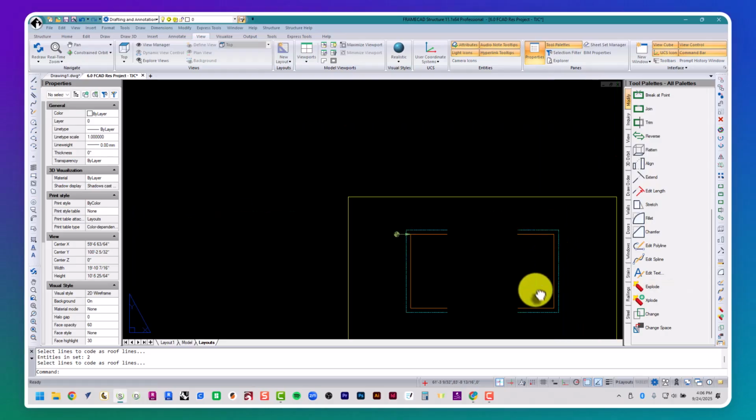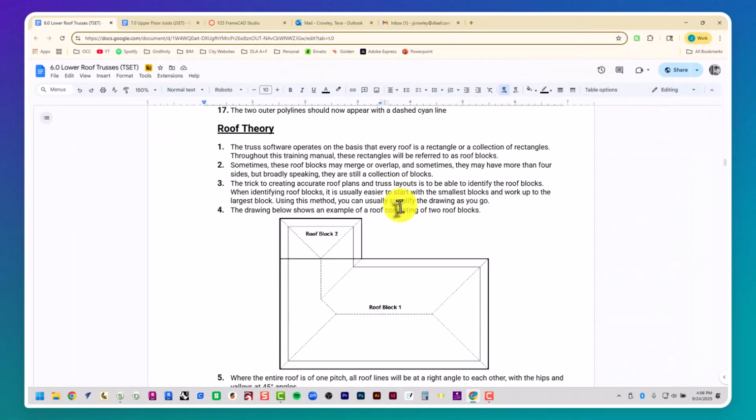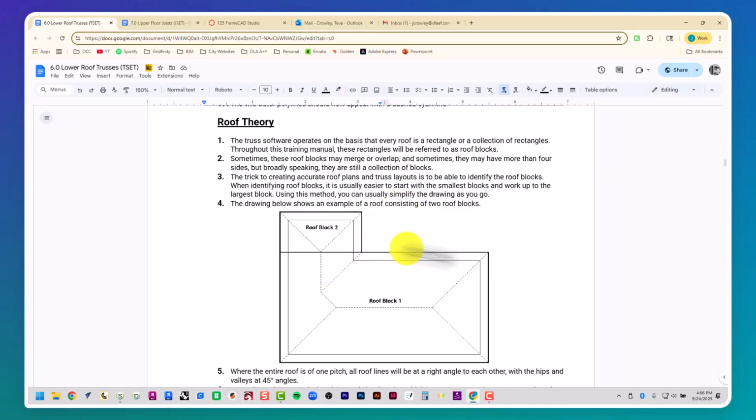So a little bit about roof theory and FrameCAD structure. I'm going to pull up my document right here. The truss software operates on the basis that every roof is a rectangle or a collection of rectangles. Here we have two. Throughout this training manual, these rectangles will be referred to as roof blocks.